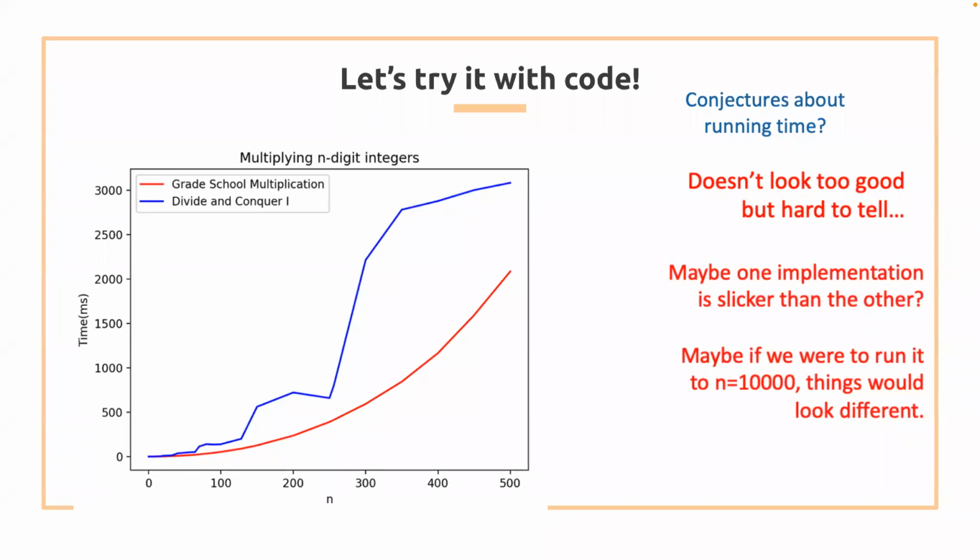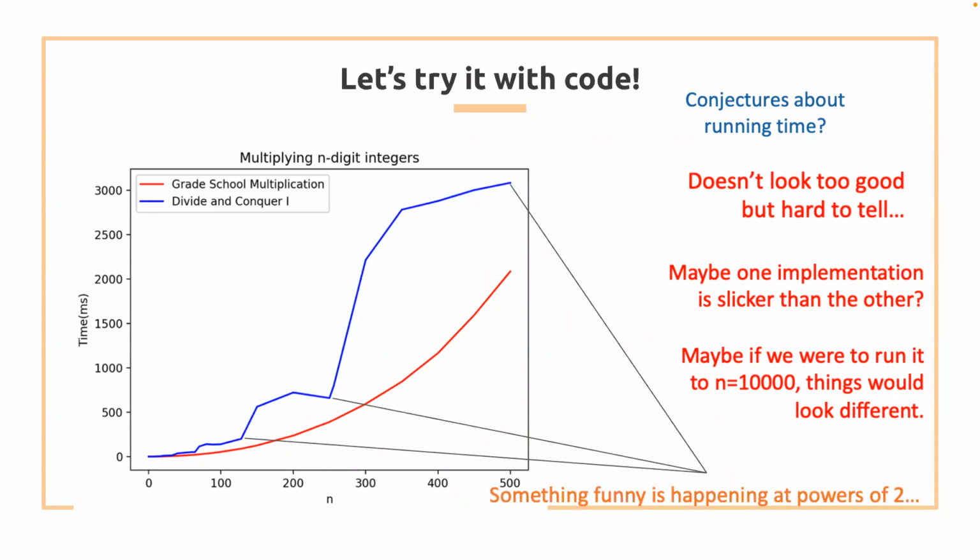There's also this question of, maybe when I wrote the code for this one, I'm just a really good programmer, so I wrote a really good version of that code in C. And then this guy, maybe it's a freshman who wrote it in Python and doesn't even know what they're doing. So they're doing a bunch of unnecessary stuff because the algorithm's complicated, so maybe they didn't get it. Maybe that's why it's slower. And like you pointed out, maybe if we run it for 100,000 digits or 10,000 digits, maybe it changes. So that's why looking at algorithms with just code, it's hard to know which one's better than the other, because there are a lot of open questions.